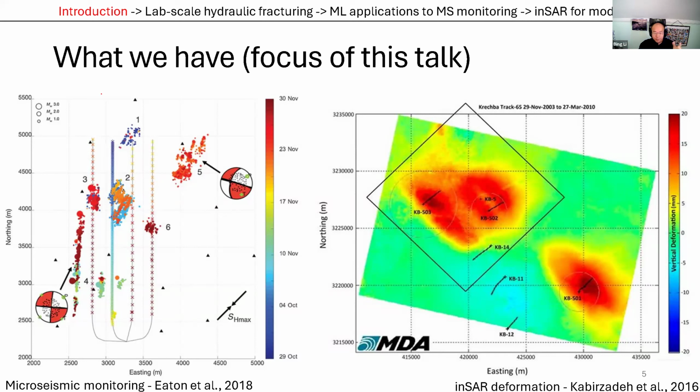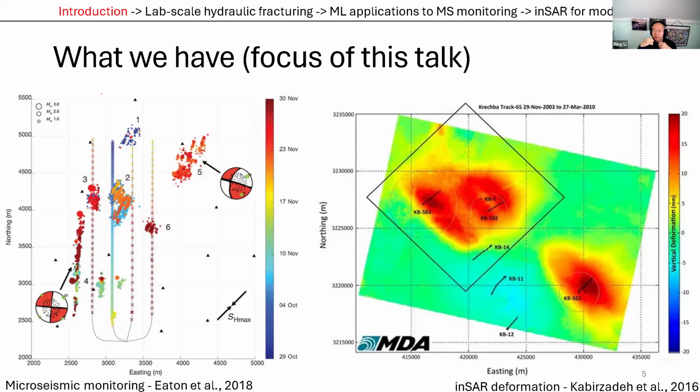And so from this, we can get a whole wealth of information, right? We can get the locations of the events, we can get the time of the events, we can get their magnitude, we can get their focal mechanisms. From the focal mechanisms, we can get stress inversions if we're interested in that. We can also have stress drops, for example, to get a sense of the fault dynamics.